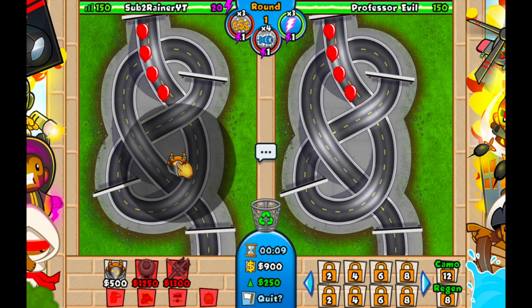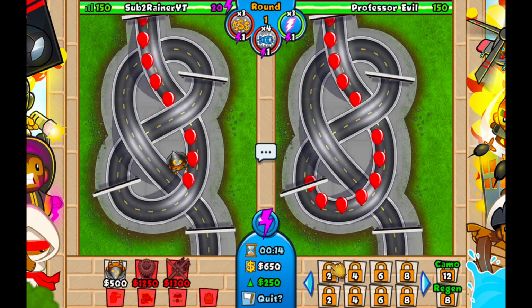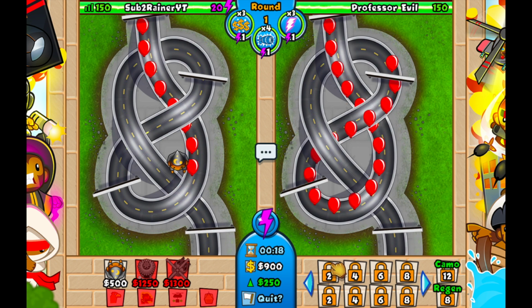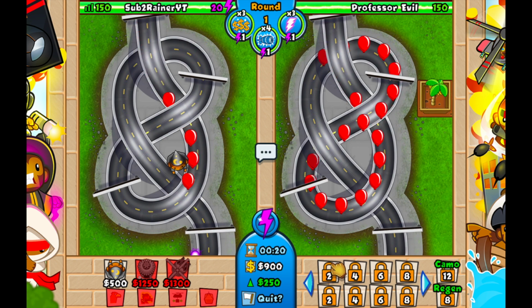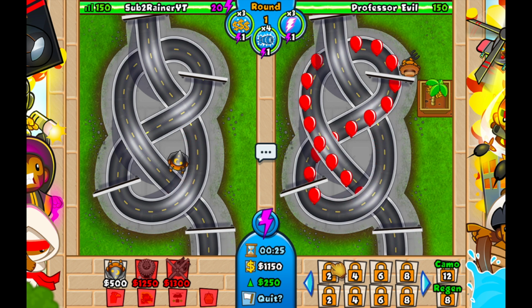This is going to be a simple tutorial for how you guys can beat Professor Evil again in BTD Battles. So basically the strategy is eco to 700, then fire breath spam, and I'm going to show you guys how to do that. We're going to start off just by getting a 0-0 wizard here. We're going to slowly upgrade it to our lightning bolts, but yeah, we'll be fine with this.